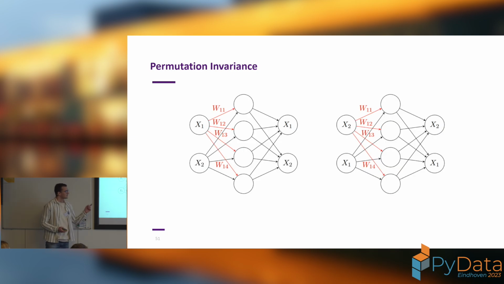And as we know, neural networks are not permutation invariant. That means that if you present a different input sequence to it, it will also give you a different output value. So for example, if you want to predict house prices, you have these input features like number of bedrooms and those kind of things. If you would randomly switch the order of these variables, you will get a completely different output every time. And also when you train a network and you alter the input every time, it doesn't really make sense. But this is actually the case for point clouds because we cannot get them in a sequential ordering.